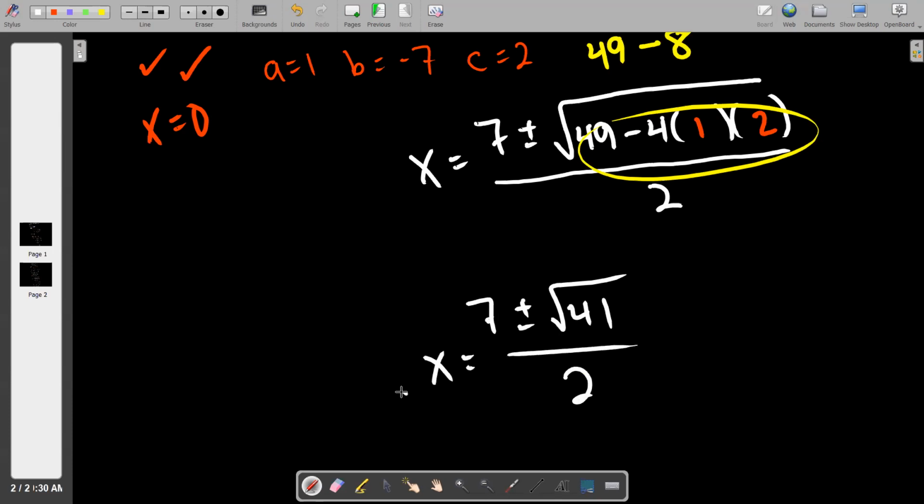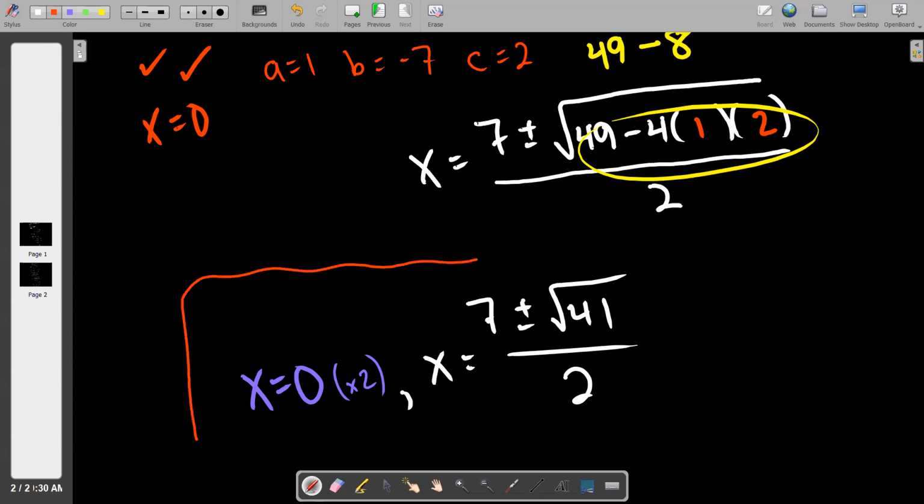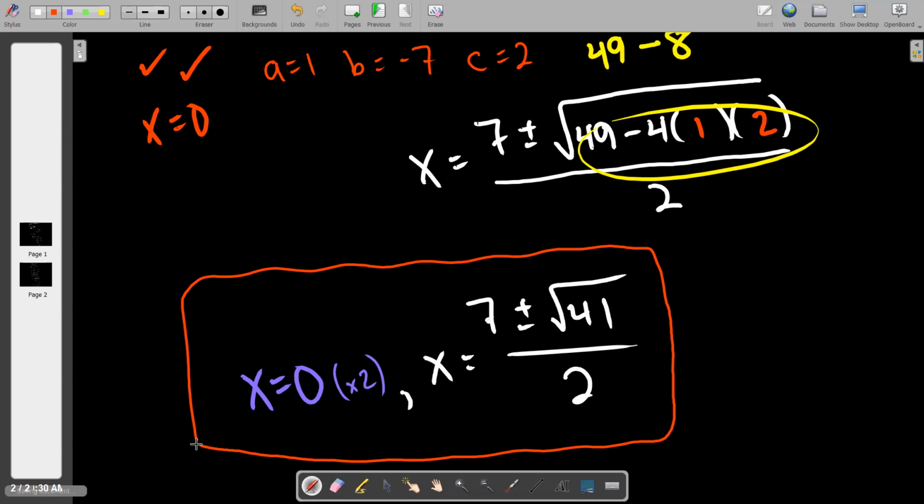And if I wanted to make a full comprehensive list, I could write this. This would be the math professional way to write this. I would say x equals 0, and then parenthetically, I would just put a little, remember this, x2 to show that it's times 2. And there it is. And that would... I'm sorry, what did you say? Yes, it will bounce at 0. We can see it if you want, but yes, it would bounce at 0. And then it would cross at an irrational number and cross at another irrational. Fantastic.